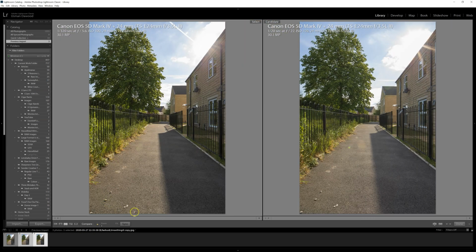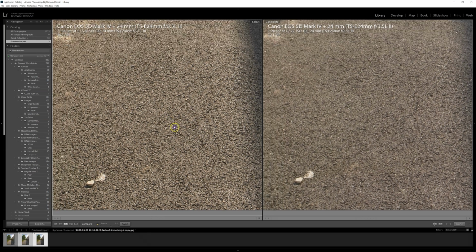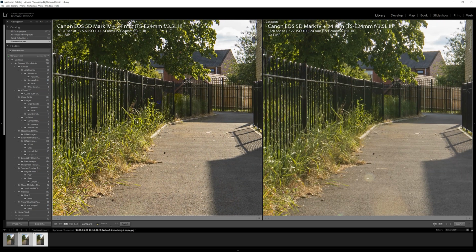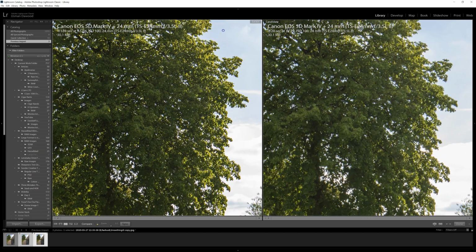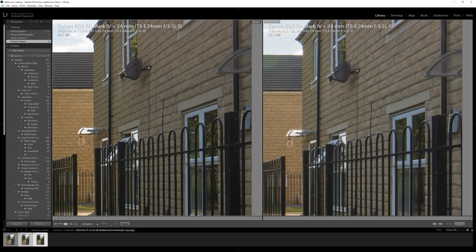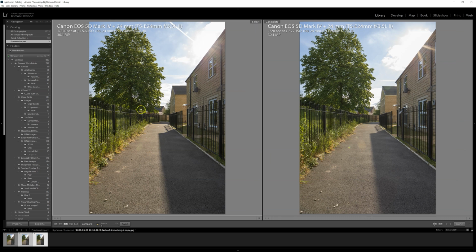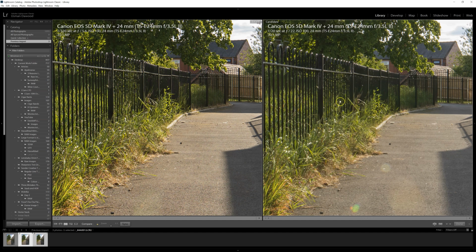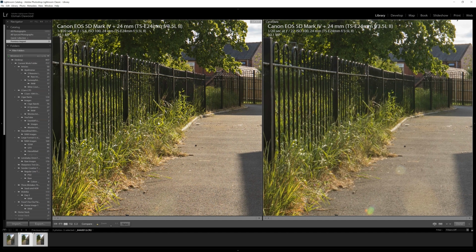Compare that to the focus stack image, and you'll see even at the closest point, the focus stack image is significantly sharper. It's got all the sharpness of that f5.6 image, but across the whole frame. And you can see even in the trees, even at the distance, the building, basically everywhere you look, the focus stacked image looks significantly sharper. It's got that contrast as well because it doesn't look muddy and soft, and it's got that sharp detail throughout the whole image. So this is why, if you're trying to get more focus in an image, focus stacking is the best option, and stopping down to f22 really doesn't give the results. Look at this section versus this section. It's night and day in terms of how sharp one is versus the other.